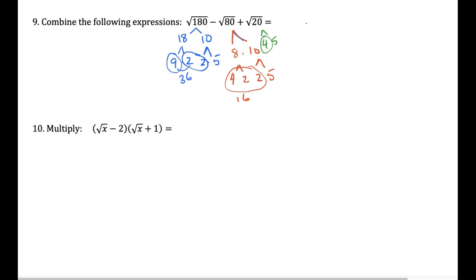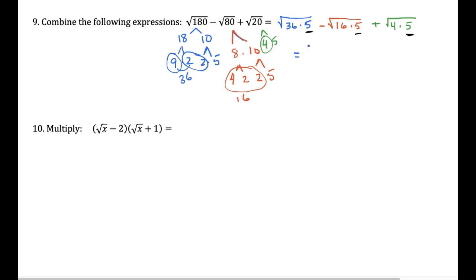All right, so I'm going to go ahead and do that here. So 180, I'm going to say, is 36 times 5. And then minus 80 is, keep the radical sign there, don't get rid of it yet. 80 is 16 times 5. And then 20 is 4 times 5. And look at that, you may have recognized it before I wrote it down, every one of these has a 5, which means if we take the perfect square out, we're going to end up with square root of 5, and they'll all have a common term.